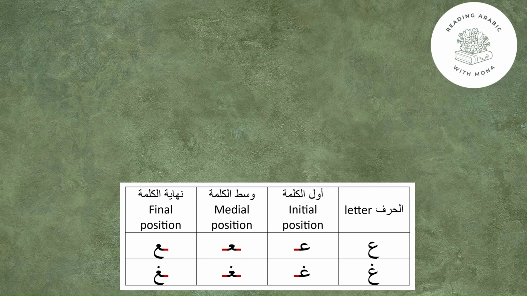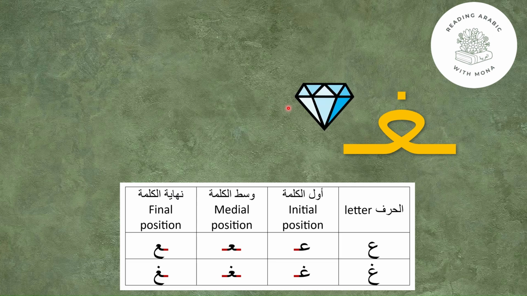Now, the takeaway of today's lesson, beside the changes, of course, is that I want you to carefully pay attention to the Ghain in the medial and in the final position when the Ghain takes the shape of this hollow loop. The loop of the Ghain always looks like the diamond. And I don't want you to confuse it with the letter fa or the medial fa that has this circular loop. I hope this is clear for you.